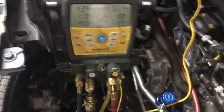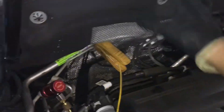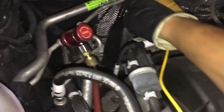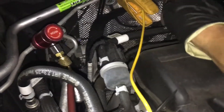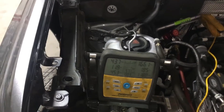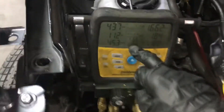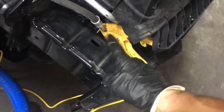73 degrees outside temperature. Suction line temperature — which was difficult to get to when everything was up here, but now I can get right at the suction line where it comes out of the evaporator — 57 degrees. It's 47 degrees out of the dash right now on this liquid line temperature. Coming out of the condenser right here, taking the temperature with a contact thermistor — 100 degrees.